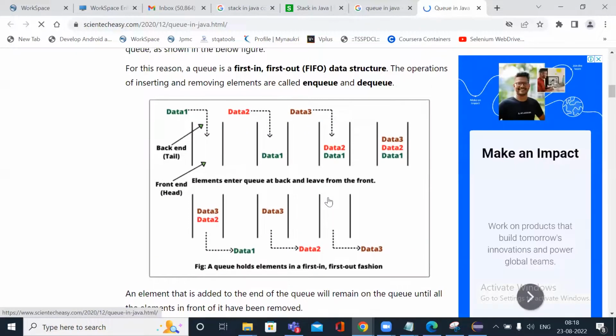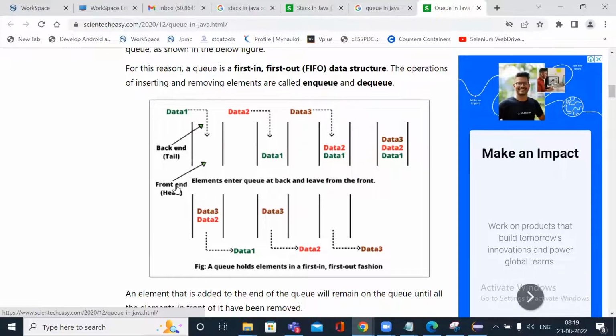See here, this is two side open. Stack means it is one side open. Queue means it is two side open. So elements will enter from one side and go out in the other direction. One direction we take as head, and the other direction we take as tail.